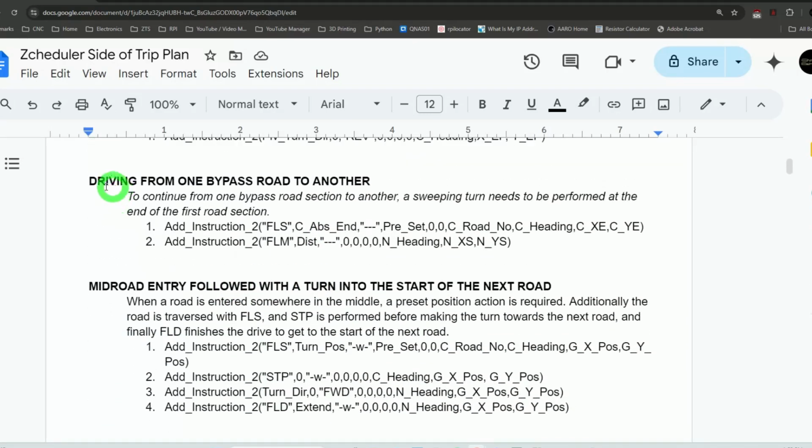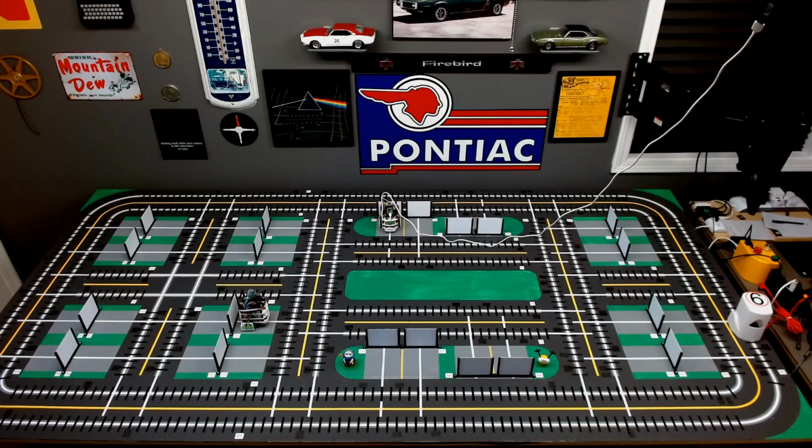Another condition of roads that isn't in this particular example that we programmed would be driving from one bypass road to another. Now in this case, the outer ring of ZOOMTOWN is the bypass road, and you'll notice that we've got large sweeping turns.